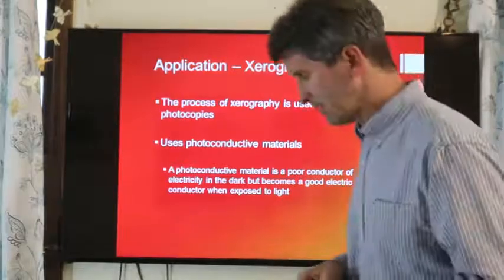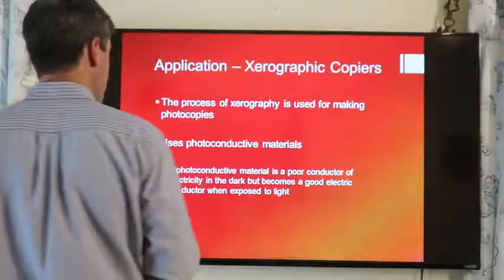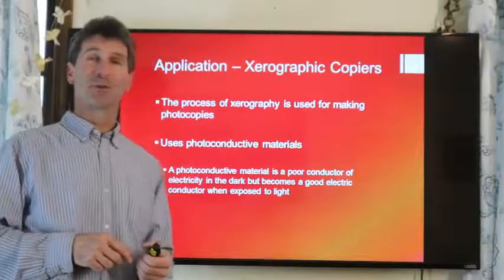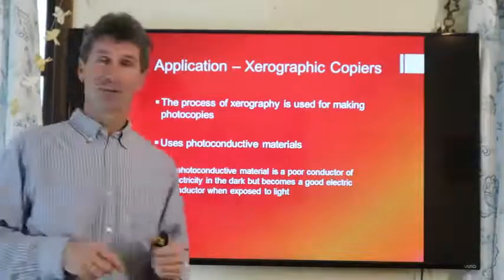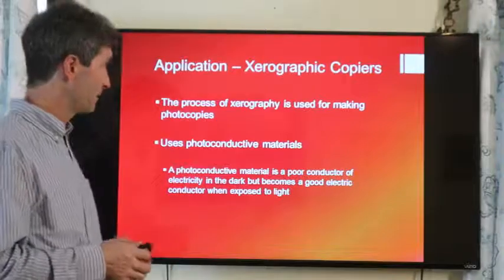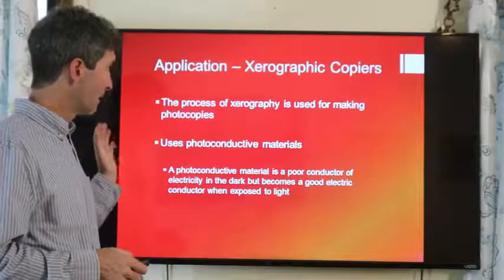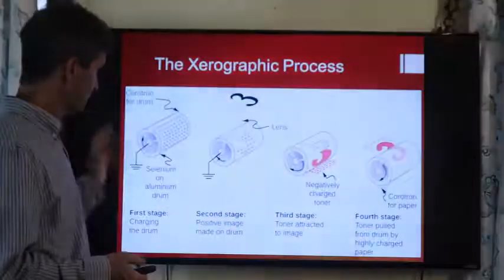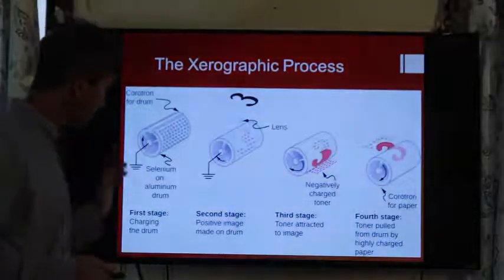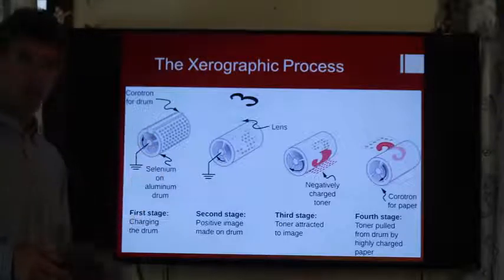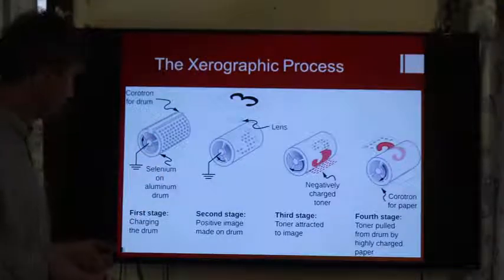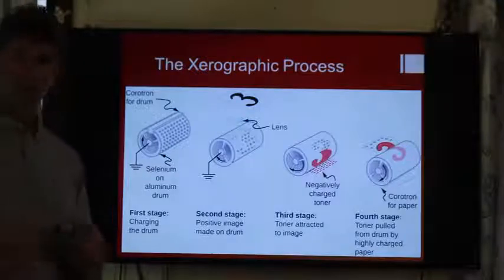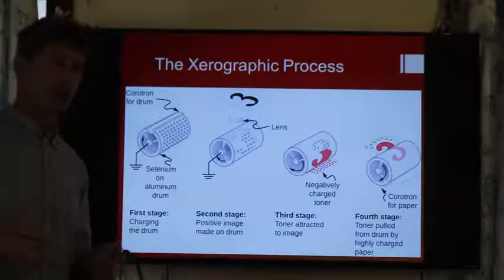Another application was developed by Xerox. When I was an undergraduate, I actually took a course from one of the professors who was partially responsible for the development of this. And Xerography, which is a trademark name from Xerox, what they figured out how to do is take a semi-metal, which is known as selenium, and selenium, when it is exposed to light, becomes conductive. When it's not exposed to light, it's actually non-conductive.